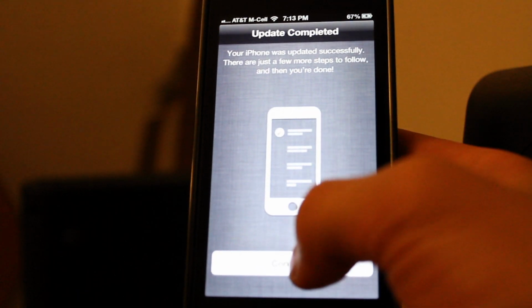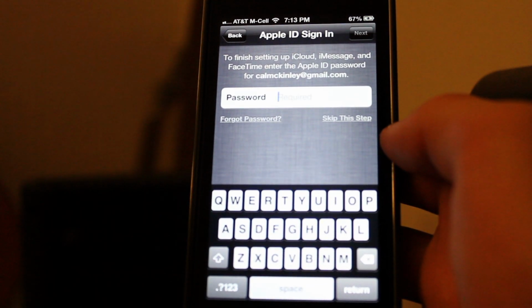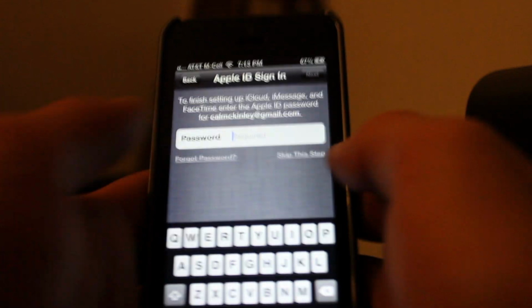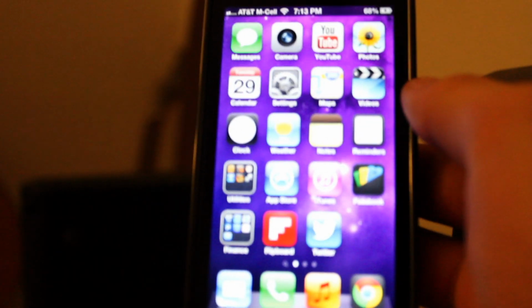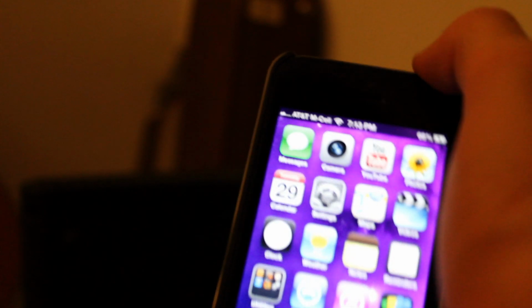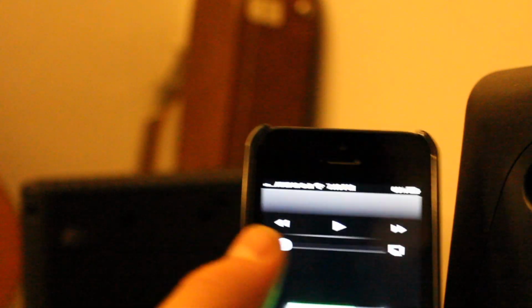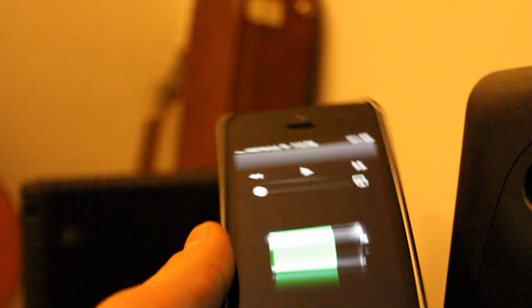Okay, so once you've updated it, it actually comes up with a brand new screen, which is kind of interesting. It comes up with the new iOS screen. Basically, it lists the new stuff: settings, iCloud, and the update where it allows you to download individual songs for iTunes Match. Once you download it, sorry for the lighting, by the way, when you go into your lock screen and double tap for music, you'll see it has changed physical appearance a little bit there.